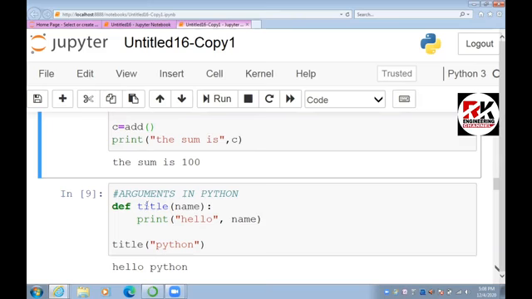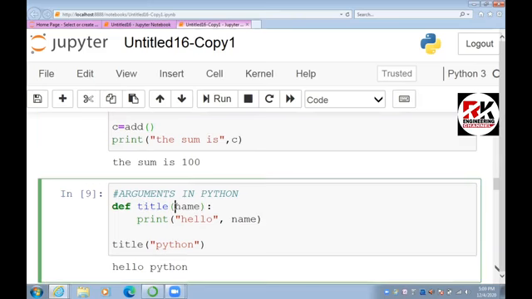Here you can see I have defined a function. The function name is title, and inside that there is an argument, and the variable name is name. Inside the function there is simply a single line, a print statement, and what is printed is hello, then a comma, and then whatever value is present inside this name variable will be printed.